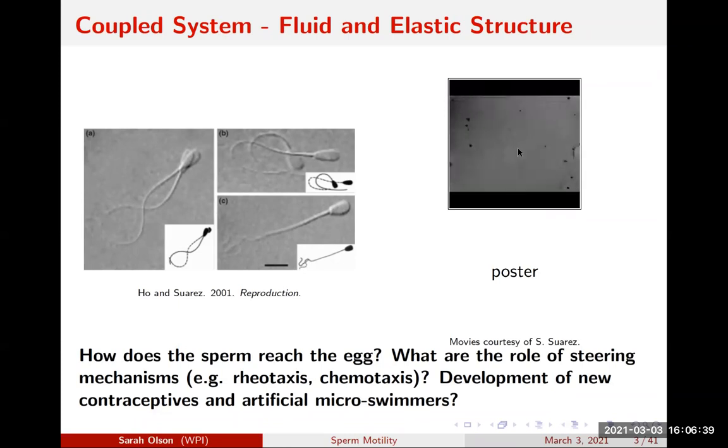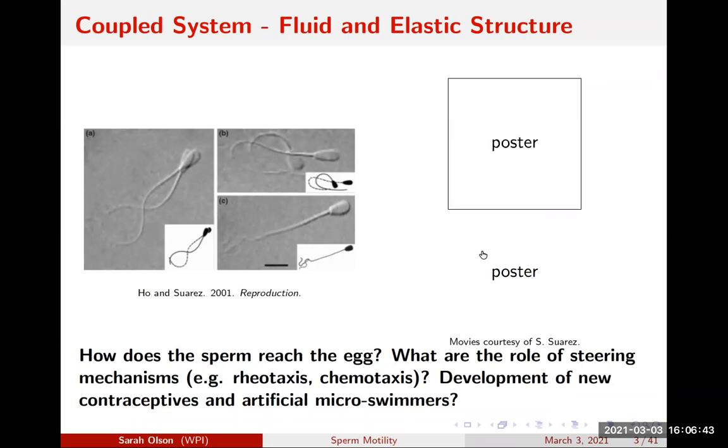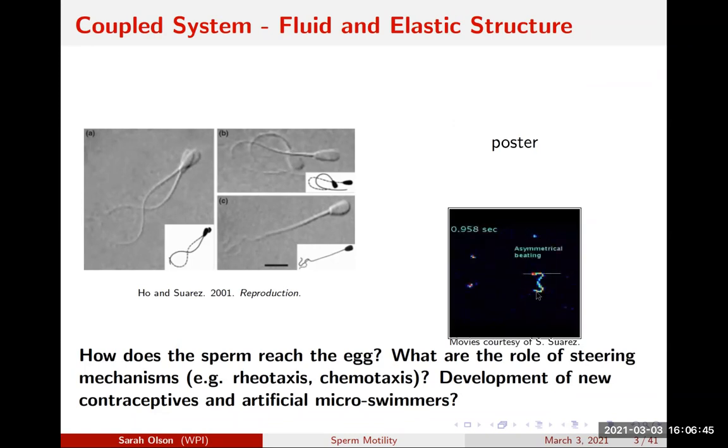So here is the hyperactivated, or high calcium, case in something like water. And here is actual calcium fluorescence along the length of the flagellum, showing how it's changing in time and space. Lower calcium is the blues, and that corresponds more with symmetrical beating, whereas the reds and yellows are highly asymmetrical beating.